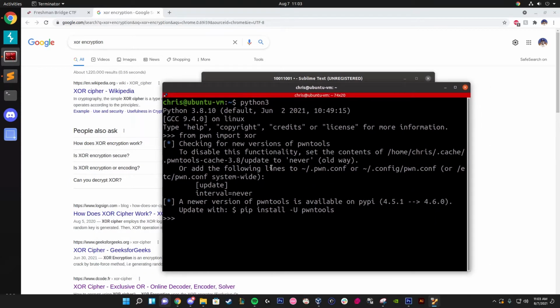And so I just imported xor. So let's just test out xor hello. You want to put the string that you want to XOR first and then the key. So the key will be just ASD, right? And it will give us this gibberish. And then you could essentially just reverse the process. If you know the key, you could XOR this with ASD and you'd get hello back, right? So it's a viable part of encryption.